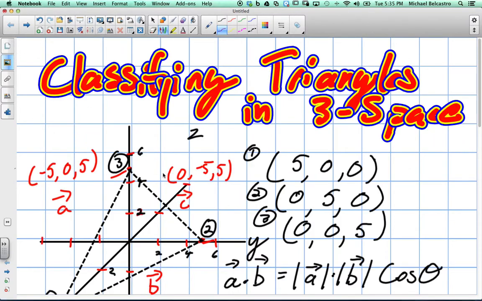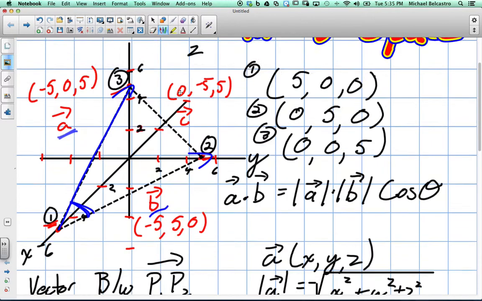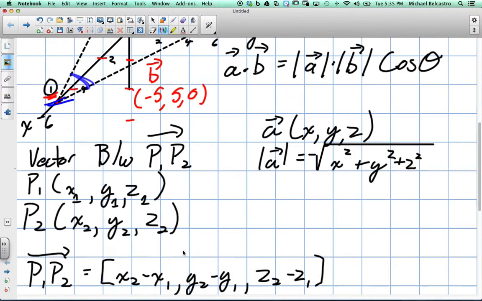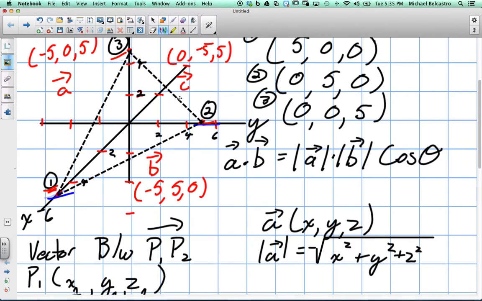So I went back to our first page, and we just have to think about which direction the vectors are going. And it's actually really important in 3-space. For my vectors A and B, my vector projections were outward this way, so that I could find this angle between them. So when I did that, I took 3, subtracted 1, and I took 0.2, subtracted 1. Worked out great.